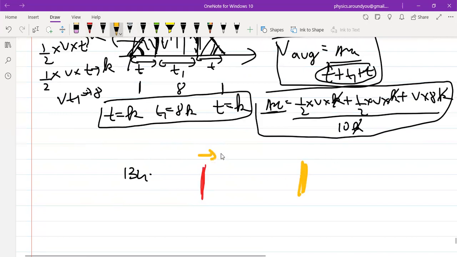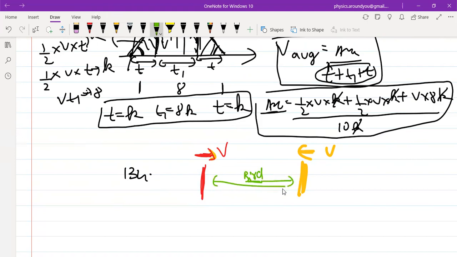These trains are approaching each other, this one with V and that one also with V. And then there's a poor little birdie in the middle. So it is going back and forth with these trains. The distance between them is given as L. They're asking what is the total distance traveled by our crazy bird, which is going to end its life soon because it's going to be hit by two trains in between, right?